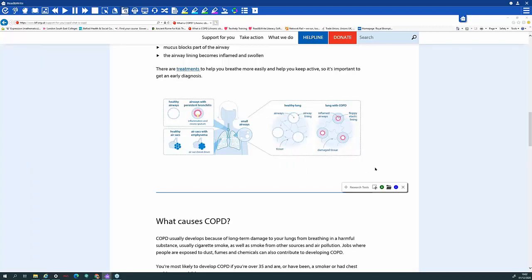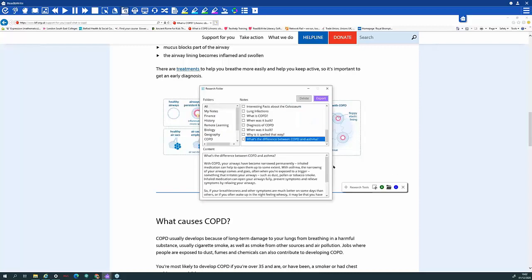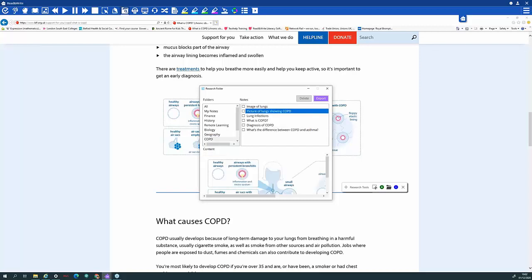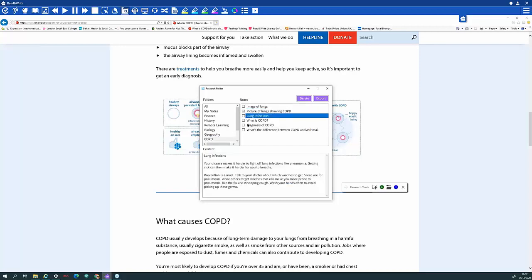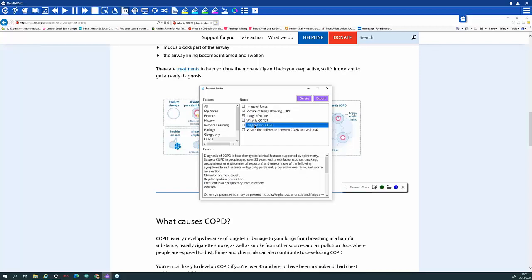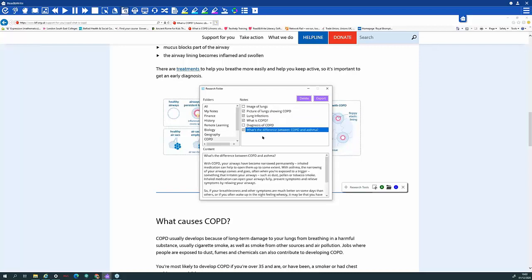At some stage then, of course, they are going to want to look to see exactly what they've got in their research folder. So to do that, they click on the research folder, and by default, all is shown, so I can see all of the information. So some history in there, some biology, some marketing, quite a few different things, but obviously to narrow it down, I can choose the folder that I'm specifically interested in. Then within the actual folder, I can look to see which one I want to use. That's the one. I'll click on that one. Yeah, but I want to use that one and that one. They just simply select what bits of information it is that they want to export, then simply click on Export.